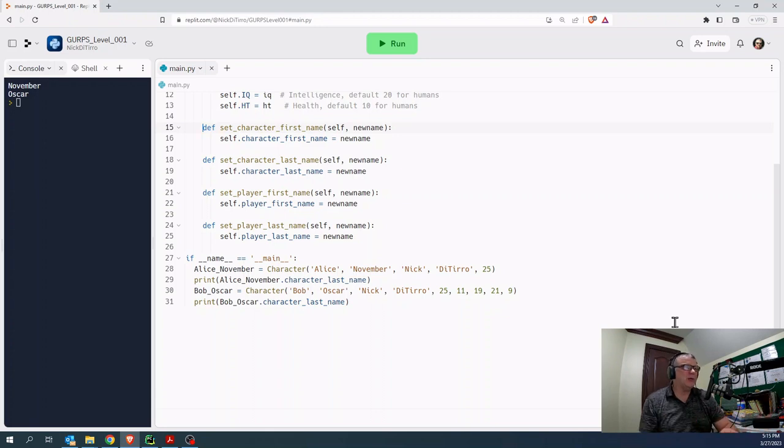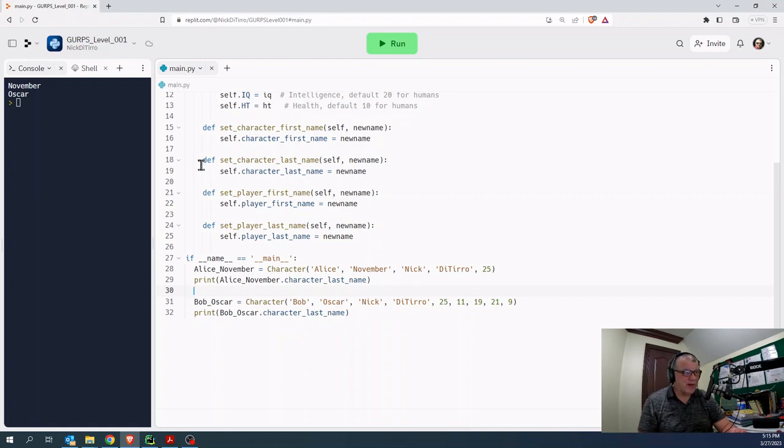So I'm going to change her last name to, now we go back, we have this setter class right here, set character last name. So I'm going to say Alice November. Her last name, we're not going to change the actual object's name, but we're going to change the content of the object. Understand that. It'll always be Alice November. We're going to change the attribute.